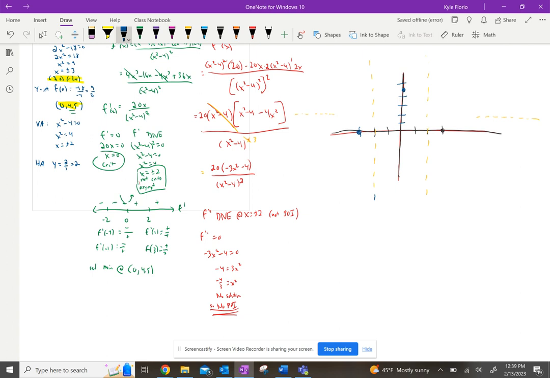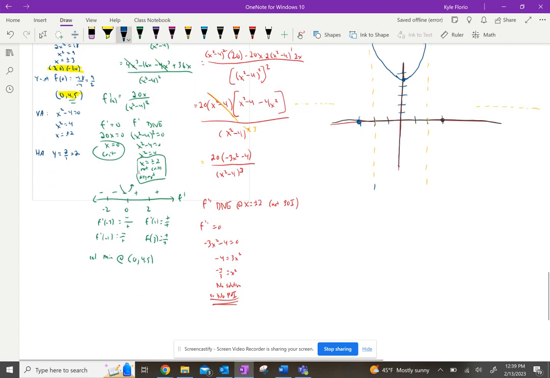And let's see, I have a minimum. So this is a minimum, so this is going to look like that. And my function is going to be decreasing up into it and increasing after it. So it's going to be decreasing, as that asymptote would imply, and then starts increasing after that. So that makes sense. Right here, my function is going to be decreasing before that as well. So to have this asymptote and be decreasing, and my second derivative, I didn't look at the points of concavity. Shoot.